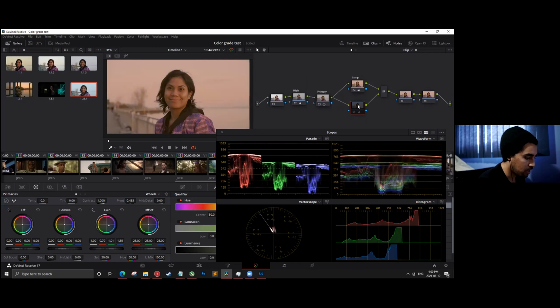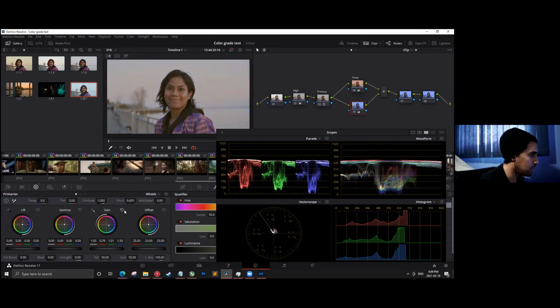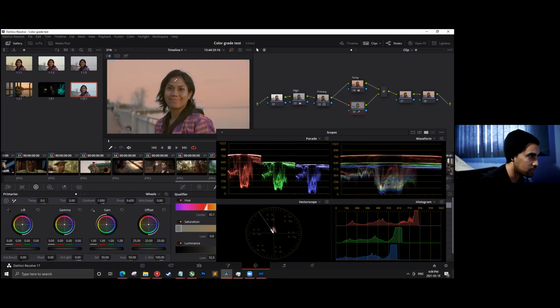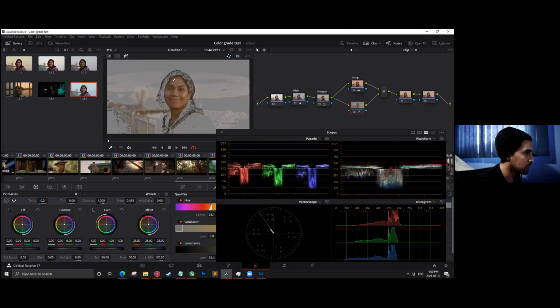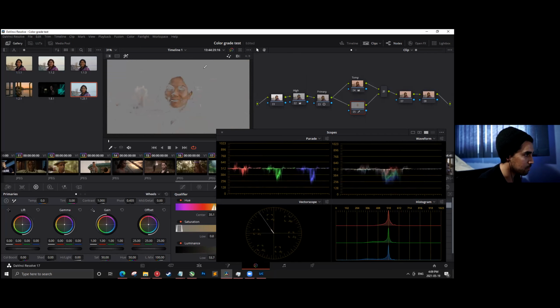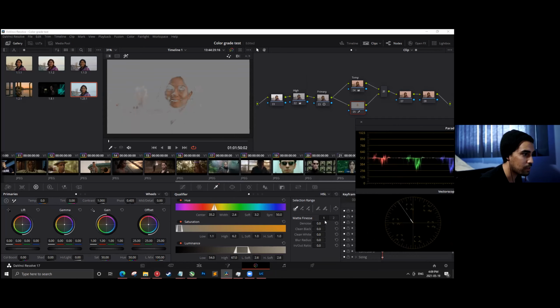What I usually use this for is my skin. So I can just go into my skin. And as soon as I click the skin, you notice that the background has changed, because what I'm doing here is only affecting the skin, but I'm not affecting the color. Now when I do that, I can see that my skin is already a little balanced from what I had before. So I don't have to do any changes to make it different. I'm just going to clean it up.